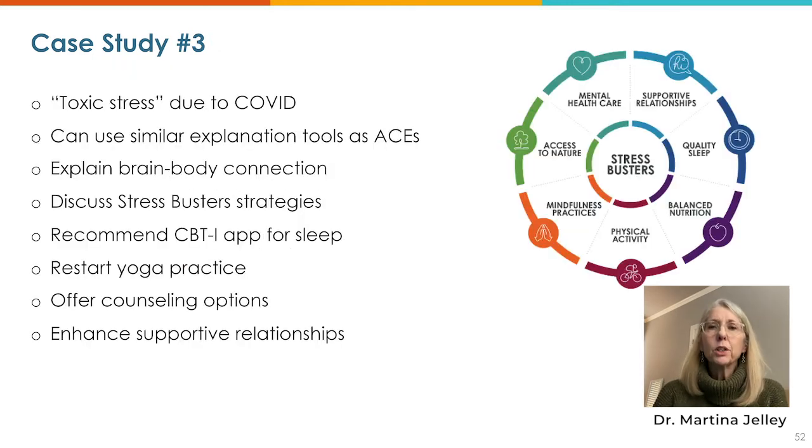So what do you do in this case? Well, we have found that you can use the ACEs aware approach with a patient who doesn't have ACEs. So we can call this toxic stress. It's a different kind of toxic stress than may occur in childhood, but a prolonged stress response without supportive relationships, which was kind of what was going on in this case, can be considered toxic stress. So you can use similar explanation tools as with ACEs. For this woman, we could have said she's got an overloaded pickup truck. Through the years, all the stresses in her life have added a brick, a bale, or whatever on the pickup truck. And it got to this year, to 2020, and her pickup truck overloaded, and she's going to have to do something about it.